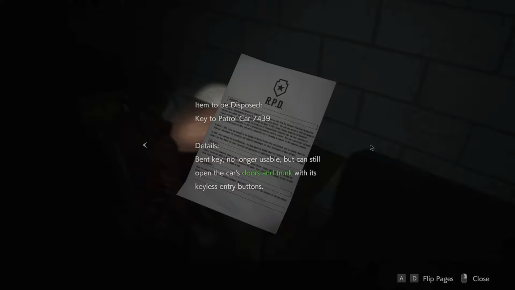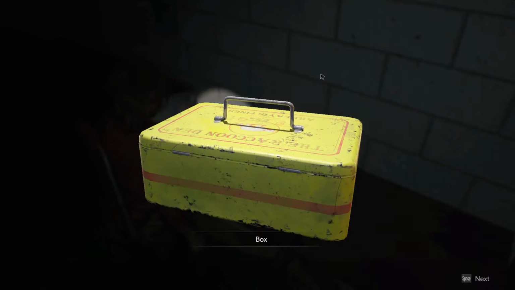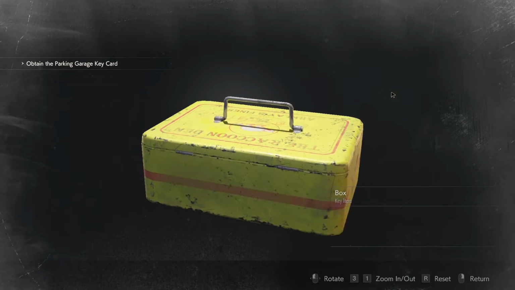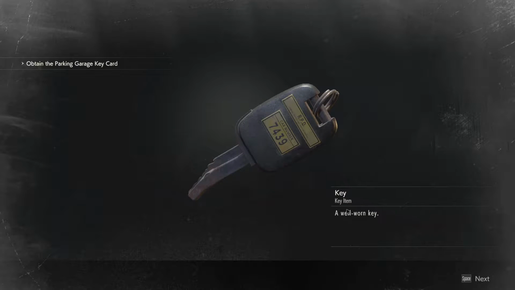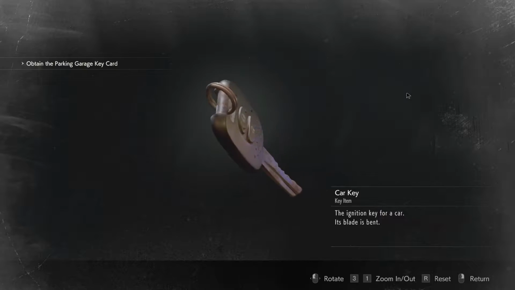And yeah, so item to be disposed, key to patrol car 3479 blah blah blah. And it opens a trunk. My inventory is still the same actually as I left, I think. I haven't done too much, to be very honest. I just picked up this box here because then we can examine it. Oh look, and we can press space on it. And there's this thing in it. And now we can examine this one. And we can press space, but not yet.